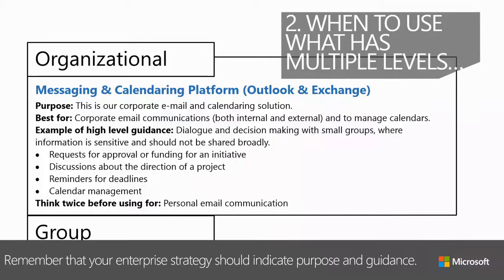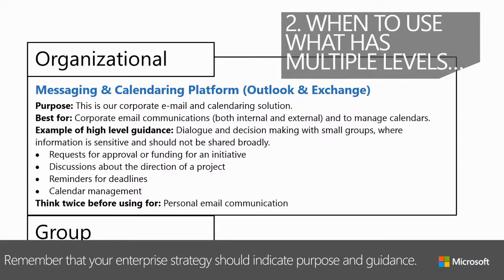So we have this example. I was going to say, I think that's critical not just for enterprises, but small businesses as well. And if you have 100, 200, 500 users, make sure you have some sort of guidance for your users, right? When to use a technology and when not to use it. In this example, we're talking about Outlook and Exchange. We're saying think twice. You can absolutely use it to collaborate with your team, your vendors, your partners, but think twice before using it for personal communication.